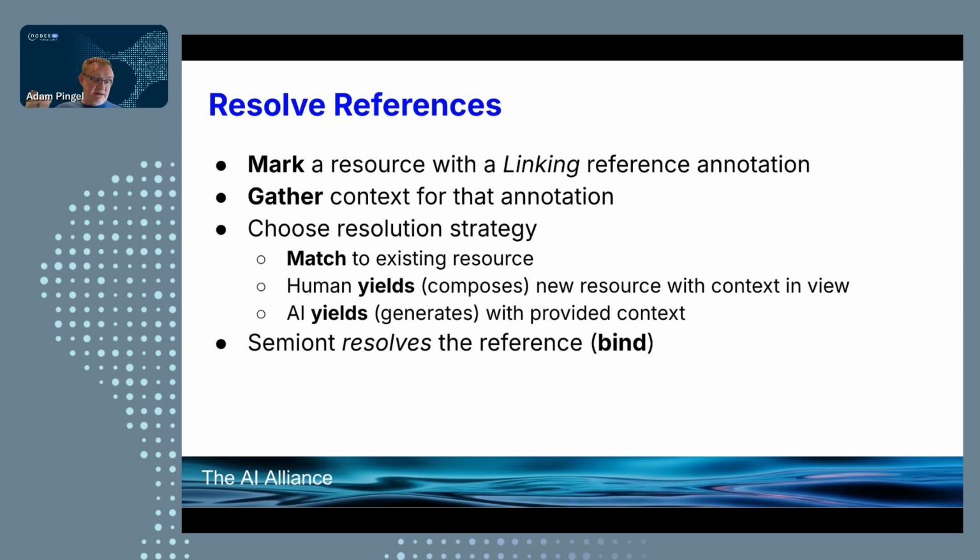Just say, okay, hey AI, whatever model I have configured, between what the model knows and the context that I'm providing, that ought to be enough to produce a high quality resource. So that's the option I took in that case. And then lastly, the system took care of resolving that reference, and the question mark turned into a link icon.